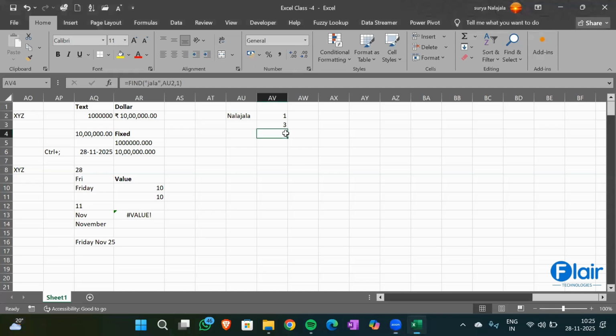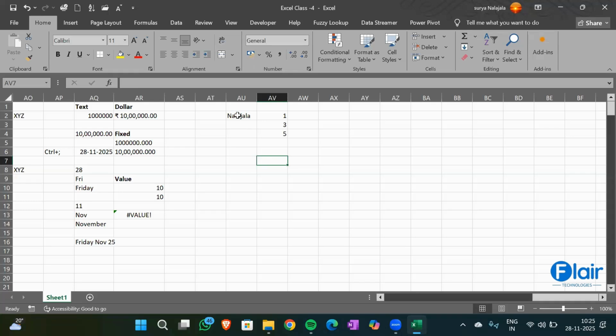So we are at the J A L A, which is at the fifth position. 1, 2, 3, 4, 5. So now you got the concept of Find, right? Like what exactly Find is doing, right?